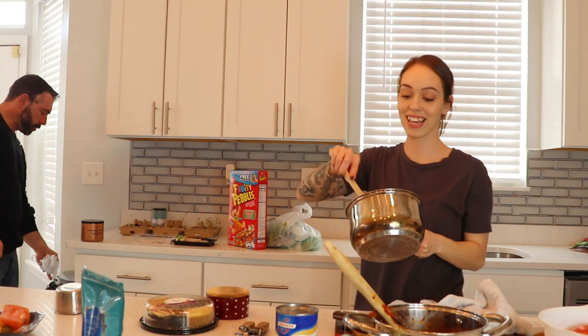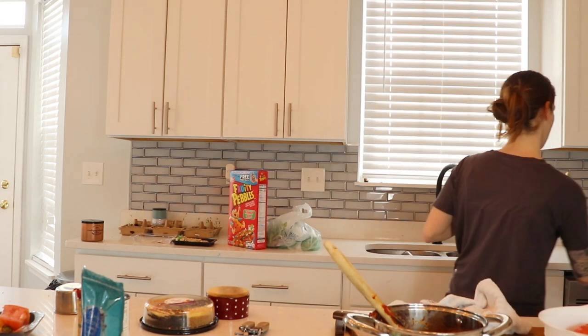Show them how you make it, baby. Show them how you make it. Yeah, so the couscous that we first roasted was a little bit of butter, and then we cooked it in chicken stock, so that is done. I just have to see if it needs salt.